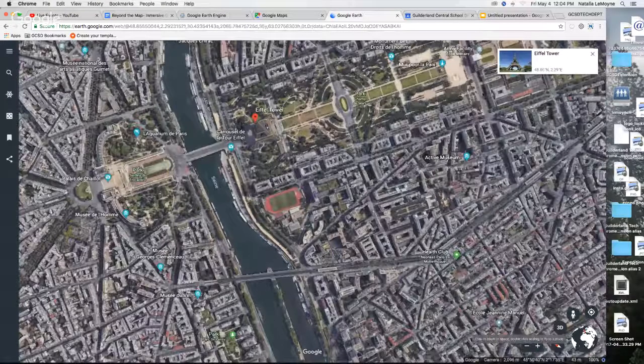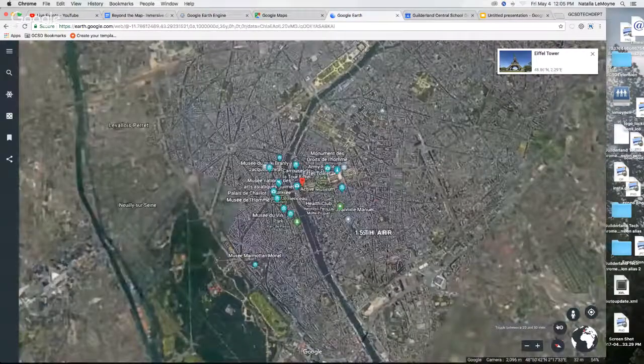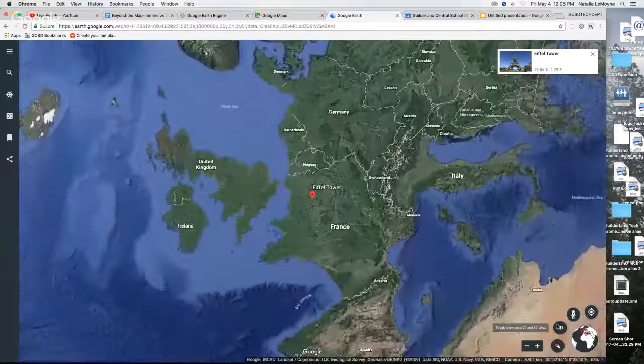This is this little world here. You can click to zoom to the space, or double click to, or drag to fly to a particular place. So if I know I'm over here in the map, it gives you an idea of where you are in the globe. But say I want to travel to Africa, right? So I'm just going to move it here. Let's go to Madagascar, right there. So it's going to fly me there.